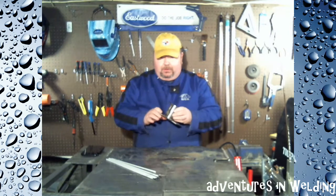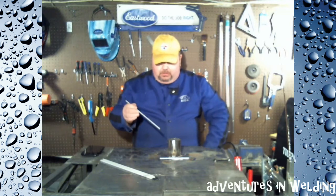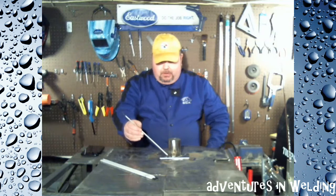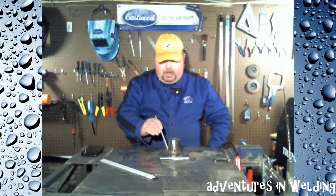What I've done, just to save time, is put four tacks — one at each of the cardinal positions — and I hit them with the grinder a little bit so everything is clean and it's tacked. Now to weld this, we're going to use 7018 — 1/8 inch 7018. You're going to want to do this as you would any fillet weld; consider it a fillet weld, because that's what it is. You're going to want to keep that 45-degree angle between the base and the pipe as you move around the pipe. That's what you have to consider above all else — keeping that correct rod angle.